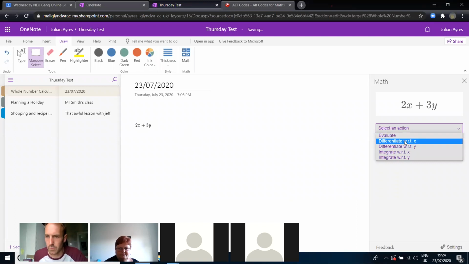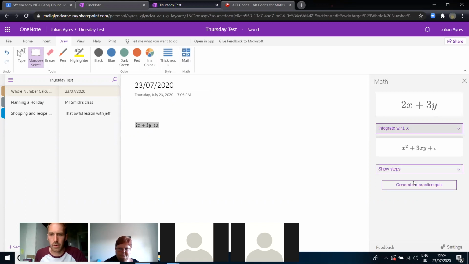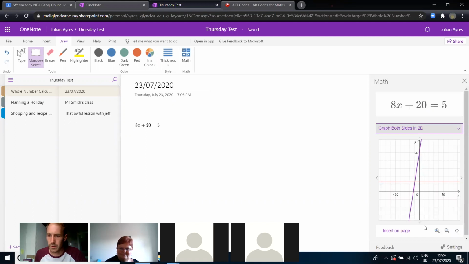And then I'm going to, let's put equals 10. There we go. I can create a bit of a play around. I was mucking around with this the other day, actually. I had a great time with it. Hit the math button. Let's graph both sides in 2D.